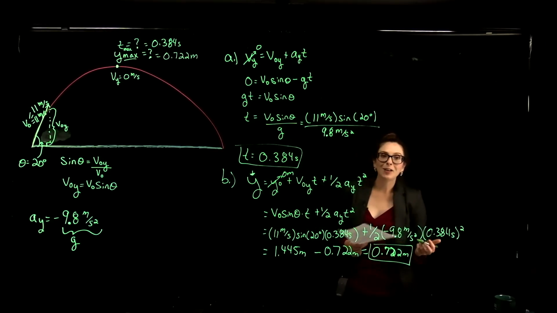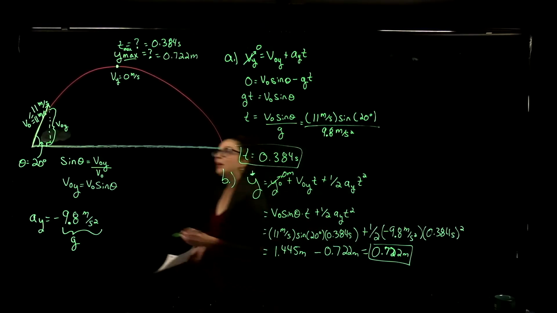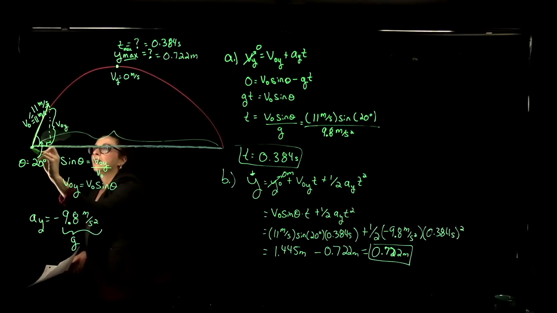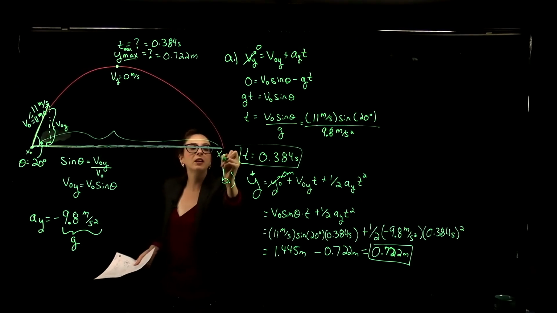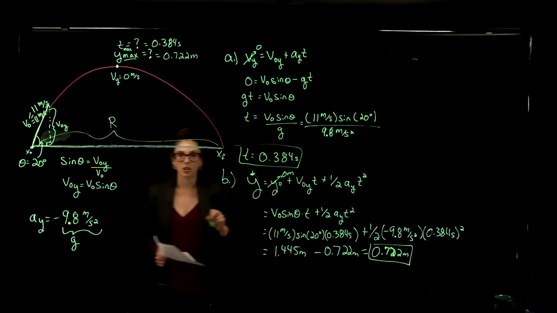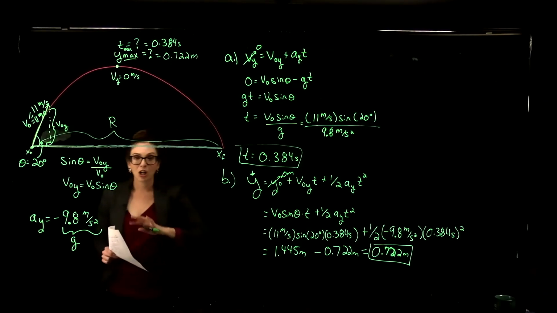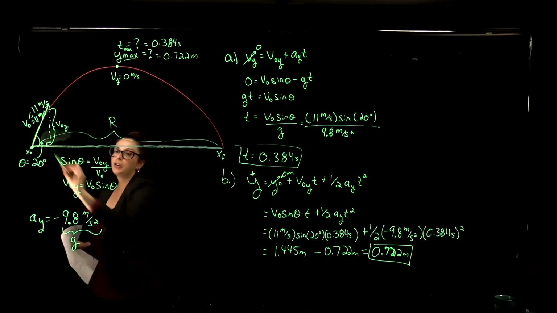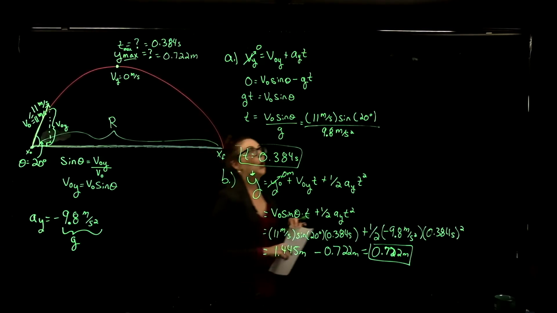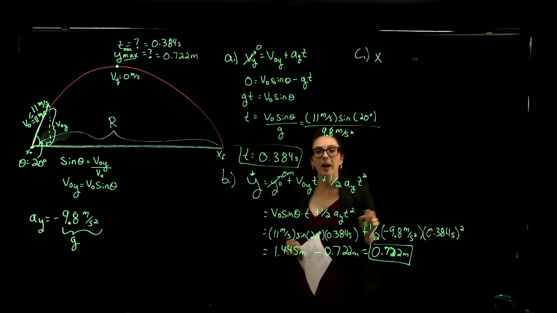There we go. And finally, for part C, how far does our long jumper jump? We want to find this total distance right here. If we say the x naught is right here, what we're looking for over here is x final. How far does she jump? Sometimes we also call this the range, sometimes represented by capital R. Range is how far in the horizontal direction you are displaced from your initial position when you're executing projectile motion. So we're going to find how far she jumped from her initial starting point. So we're looking for an x position.